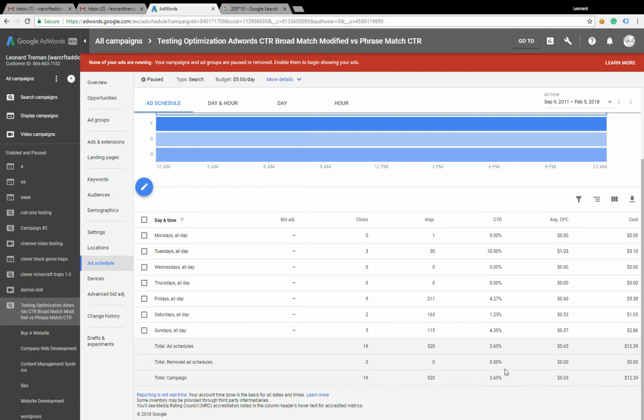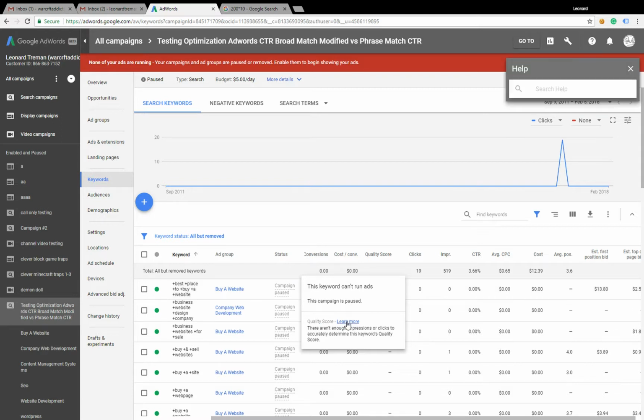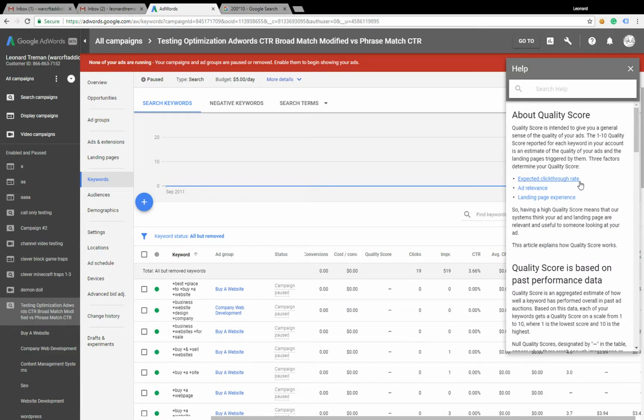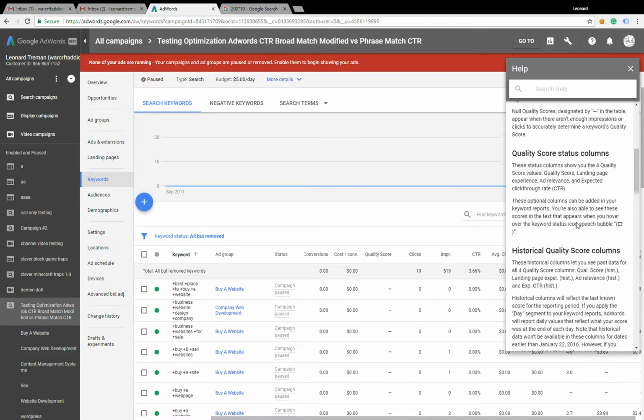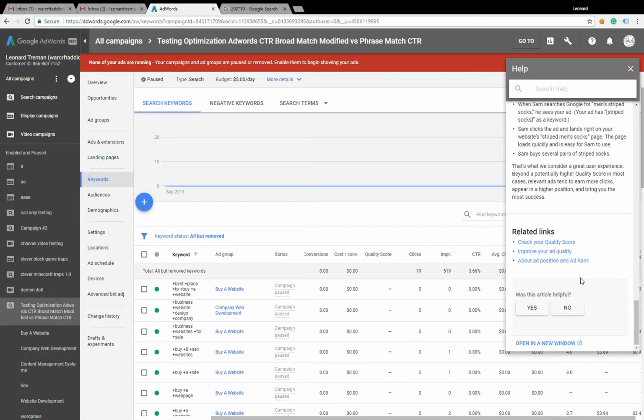There's different ratings you can get. You can get below average, above average, or average for everything. So above average means you get full points on something. Below average means you get half points. You can always check this here once your ad campaign is active. It'll tell you in this area where it says quality score. But right now there's no impressions on my campaigns, so I can't actually see it. But expected click-through rate, ad relevance, and landing page experience, that's 3 different qualification systems, and when you max all of them out, you're good.